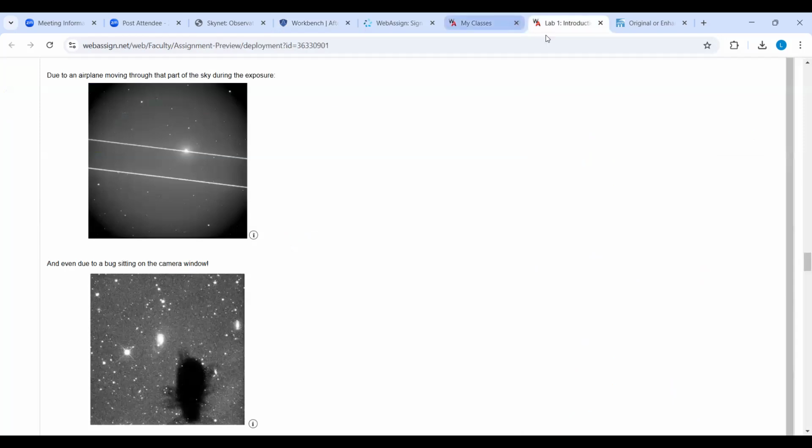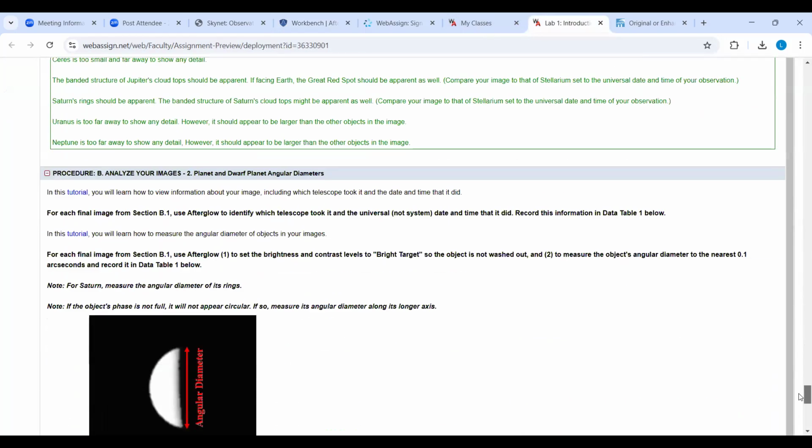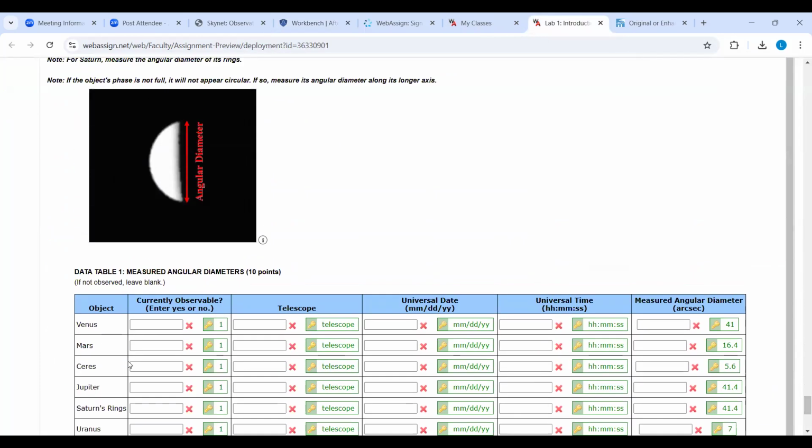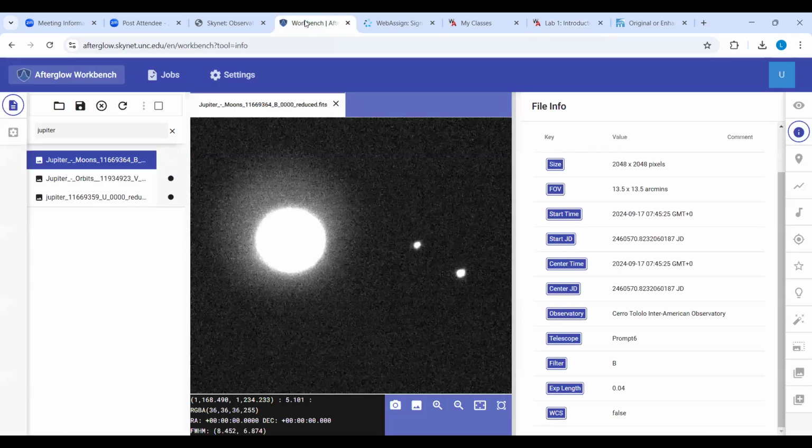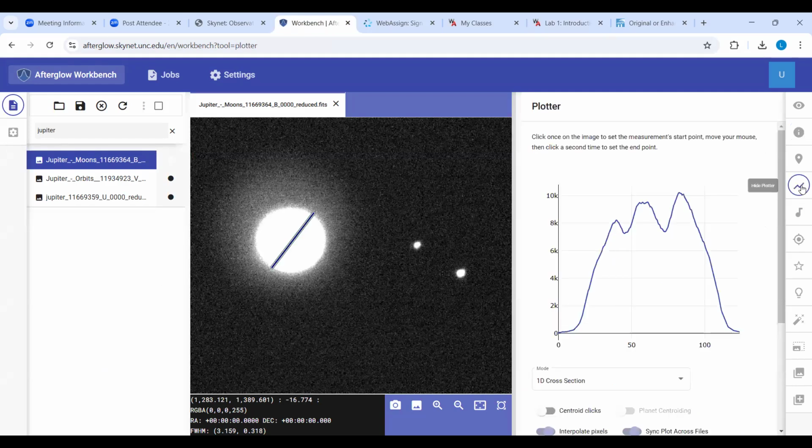And then you go back to this lab one. You inform, for example, this is Jupiter. It is observable, yes. Telescope used, we use the prompt 6, universal time, date, universal time, and the angular diameter that you measured in arc seconds. And arc second is actually provided here.